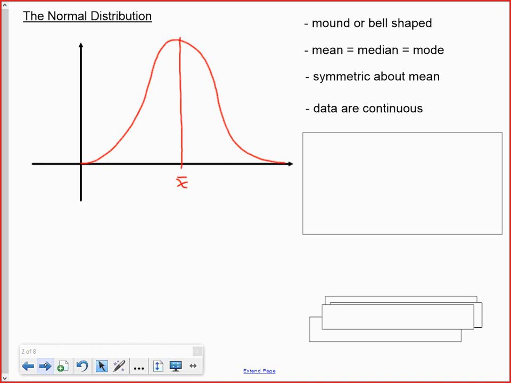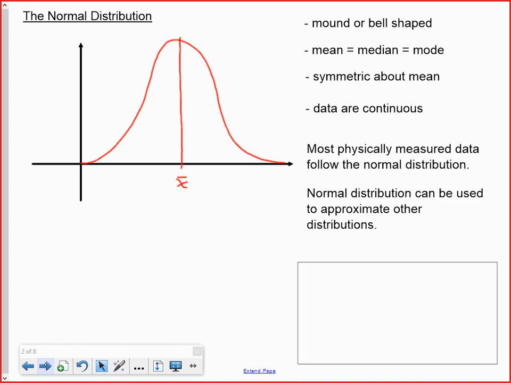Okay? So why do we care about the normal distribution? The normal distribution, it turns out, crops up a lot in the everyday situations that we encounter. Most things that are actually physically measured will follow the normal distribution. And by following the normal distribution, what we mean is, let's say we think about this as a graph in terms of frequency, and this is our values across the bottom here. What we're going to end up with is a lot of things in the middle. And then very few things at very large values, and then a few things down here at very, very small values. Okay? And it's this pattern of a lot of things close to the mean, and a very small number of things at very large or very small values, that is what we mean by the normal distribution.